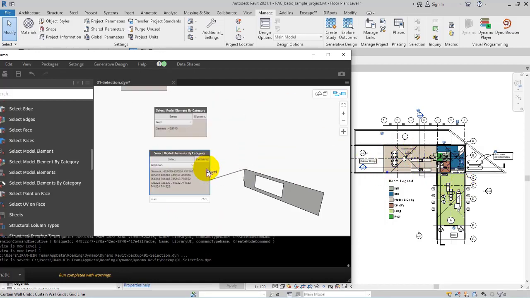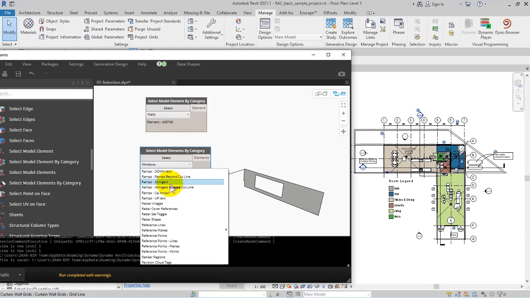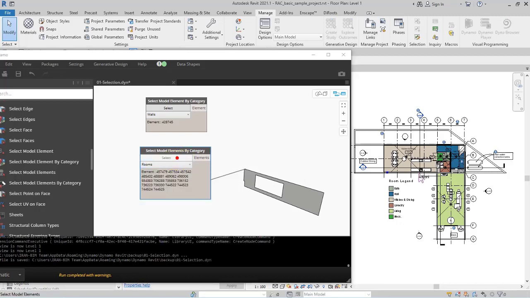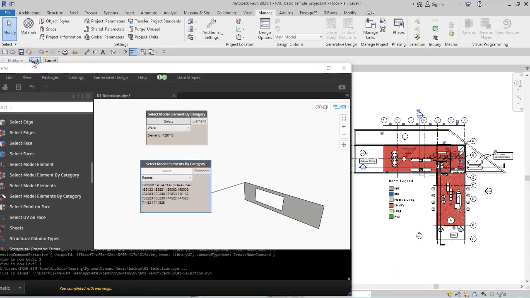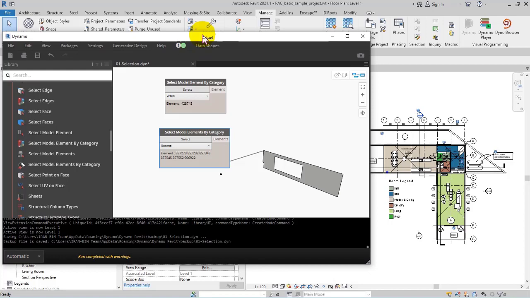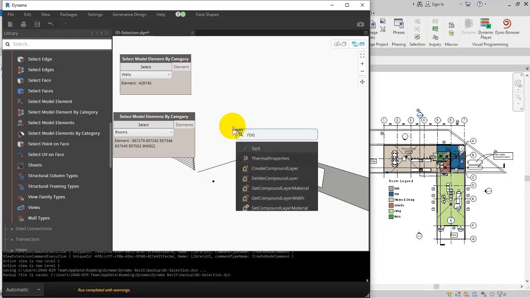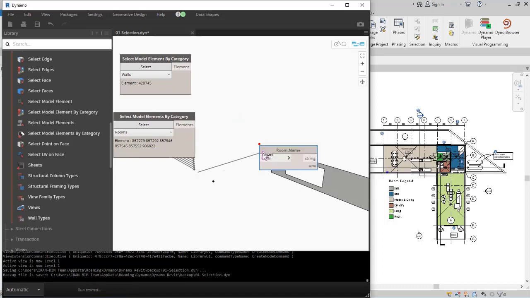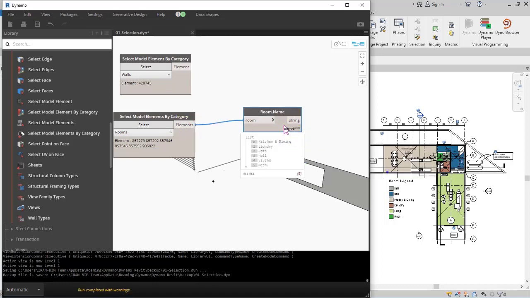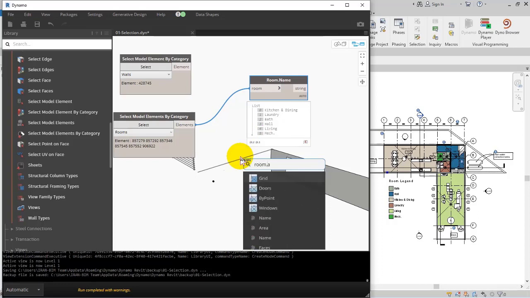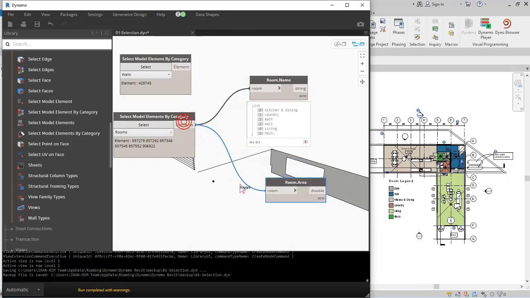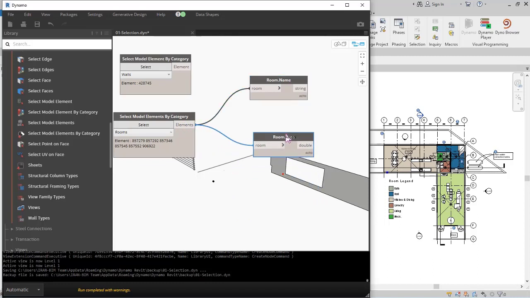But here you can select your intended category, for example rooms, and then just by click and dragging you can have all the rooms, and then finish. Now check this out. This way, it's very good. Then for example I should search here room.name, and then in the list you can have the names of the rooms. Or for example room area, to find the area of the rooms, or whatever parameter you want.